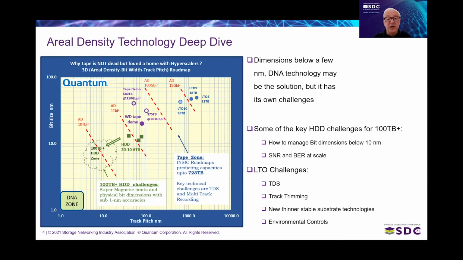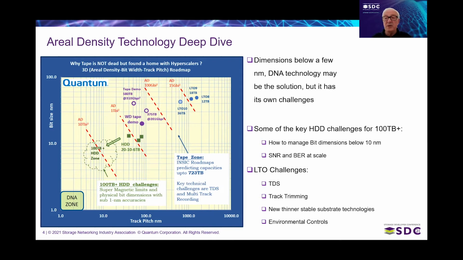You can easily see that tape is still located in the upper right-hand corner around the 15 gigabit per square inch areal density contour line, where today's hard disk drives, with green square data points, are shown scattered around the 1 terabit per square inch areal density contour lines, where their track pitches are less than 100 nanometers and bit lengths are around 20 nanometers. So eventually, this has to go all the way to 10 terabit per square inch, which puts them into an area of sub-10 nanometer bit size.